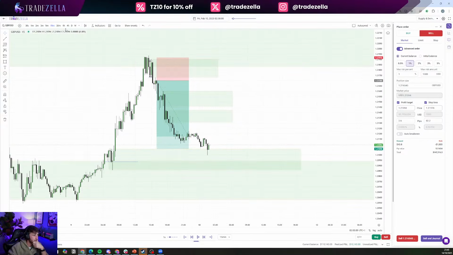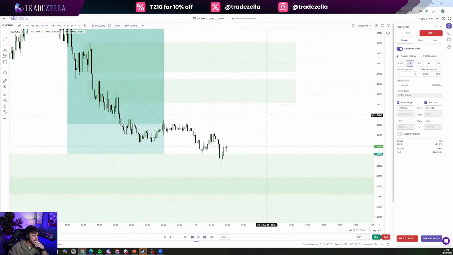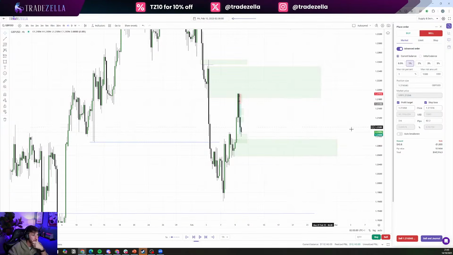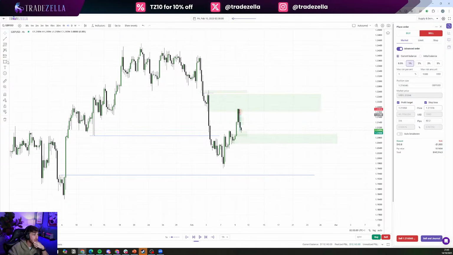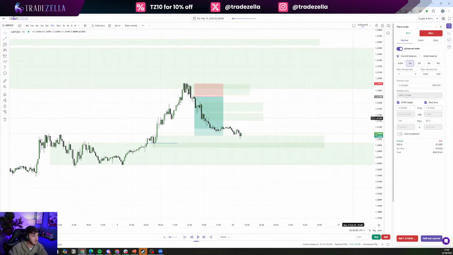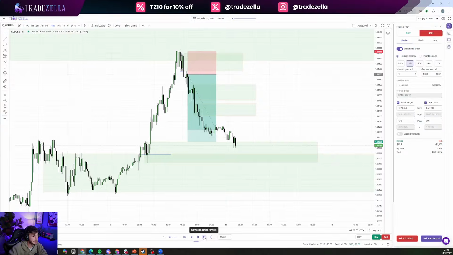Okay. So now we're in a 30-minute area. So we could look for a 5-minute confirmation out of here to then possibly continue long. But I want to be cautious because overall on the 4-hour, I am in kind of a bearish market structure. So there is a balance to find between your higher time frame structure and your lower time frame structure. Overall, I am bearish, right? So I want to be cautious about taking any long positions here. I'll probably wait for a 15-minute confirmation.